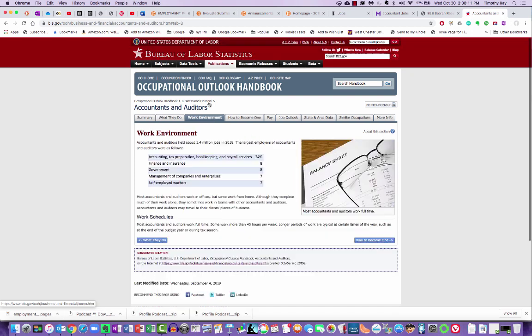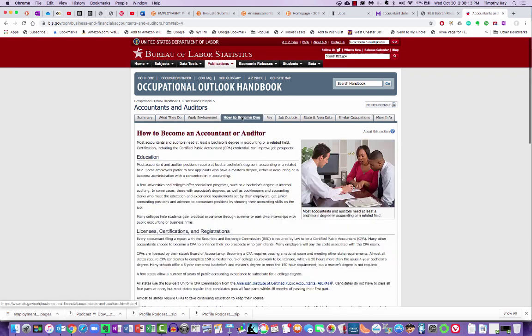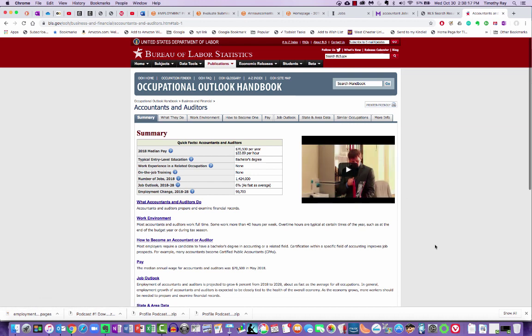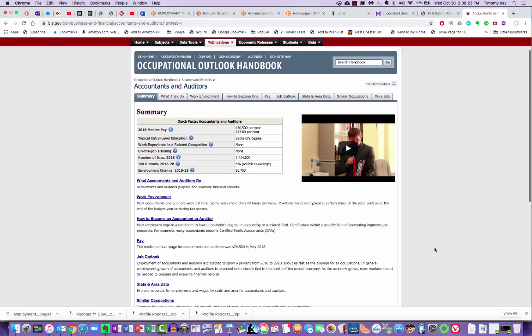So probably easiest to go across the work environment, how to become one, etc. And so if you can't find a job ad for the job that you're looking for, you can find a job description here at the Occupational Outlook Handbook at the Bureau of Labor Statistics government website, bls.gov, and that's how you can start looking for jobs.